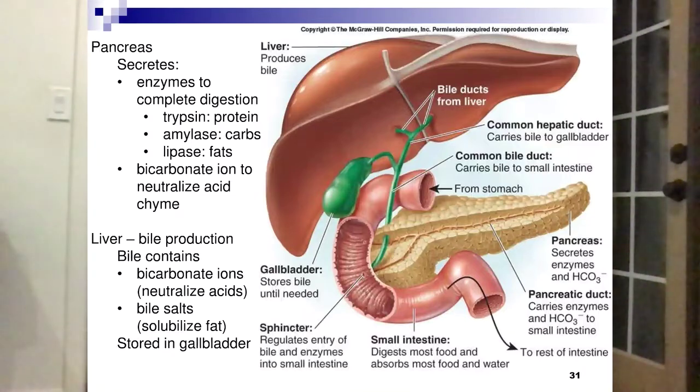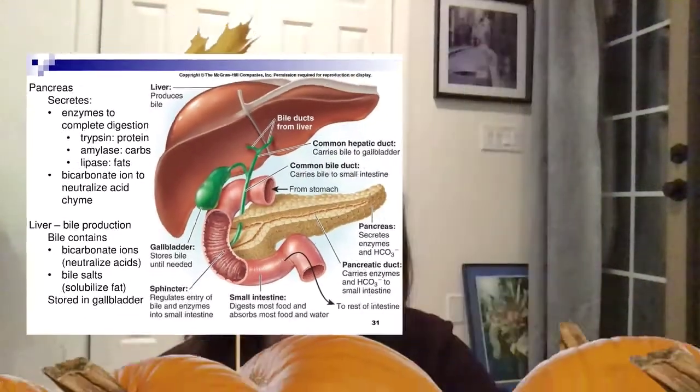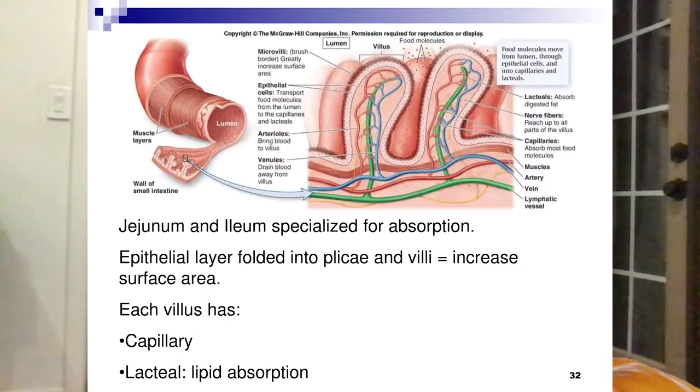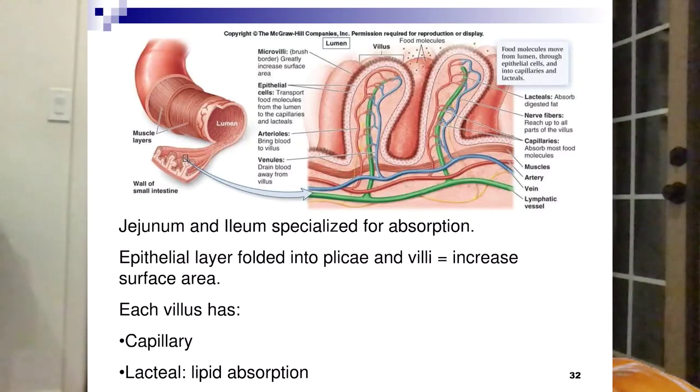The next segment of the small intestine after the duodenum is the jejunum. And so the jejunum and the ileum both are absorptive surfaces, right? They have to absorb. So here's a close-up of what it looks like inside of the ileum and the jejunum. Even the duodenum kind of looks like this. It's very folded. Okay, it's got these finger-like projections called villi. There's one villus there. And within each villus, there's capillaries and there's a lacteal.